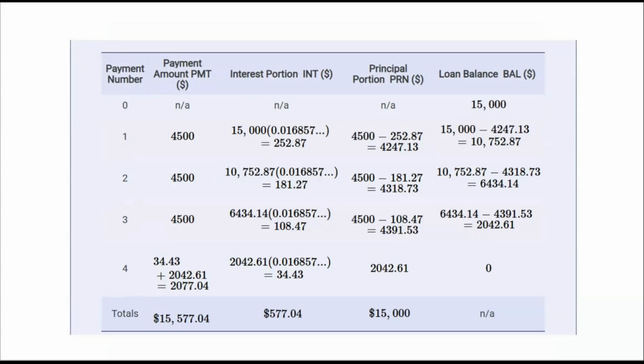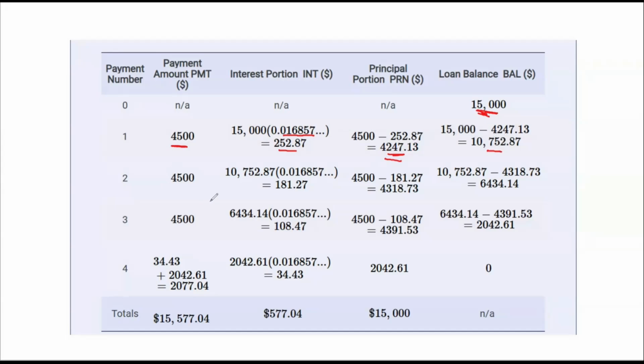we borrowed the 15,000. We're paying this every month. How much is the interest? Well, 15,000, but I remember this periodic interest rate, right? I subscript to, you find that. So out of this 4,500, this is interest. So you actually pay off only this amount towards this 15,000 that you borrowed, right? So you now owe the people 15,000 minus that, $4,247.13. You owe them this.